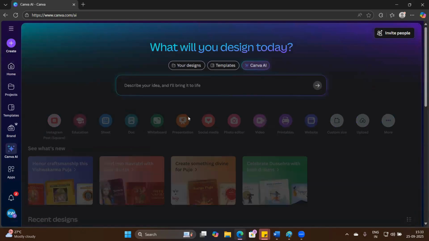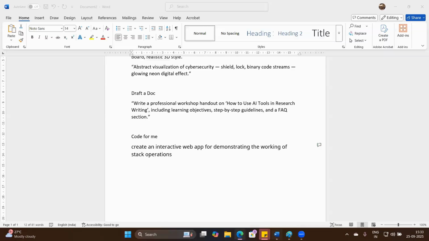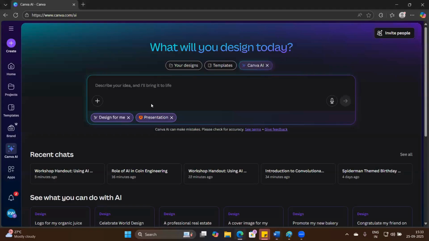And let's explore one of the last options, called using Canva AI. That is designing the presentation. You'll be amazed. We generally take so much time to design PPTs, right? So this can actually design with a prompt. So let's create a prompt.